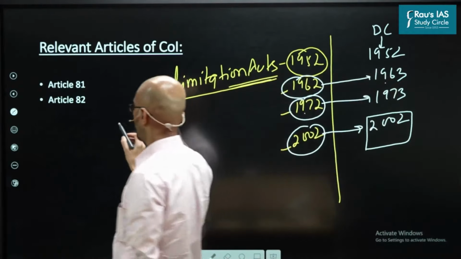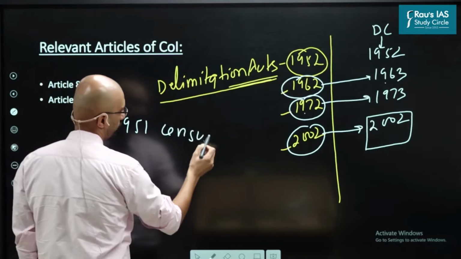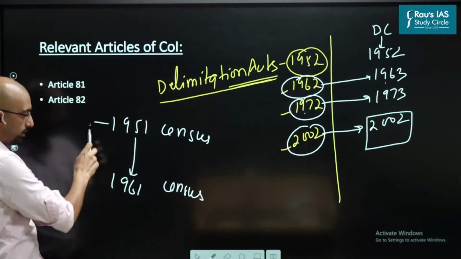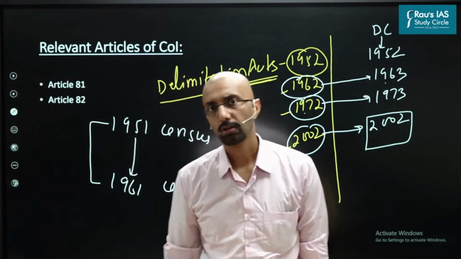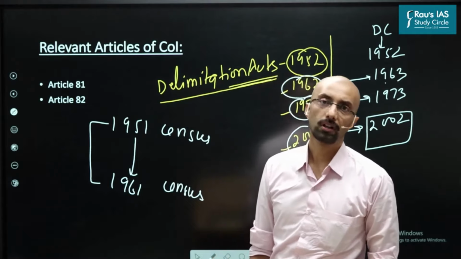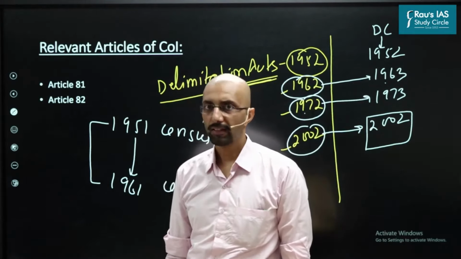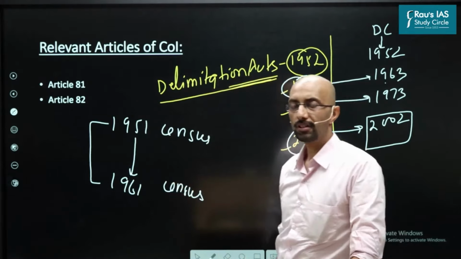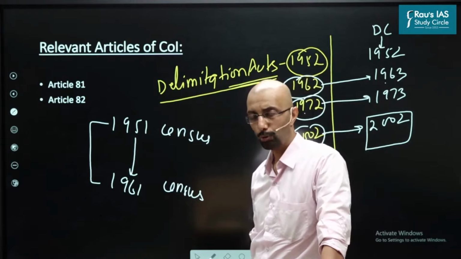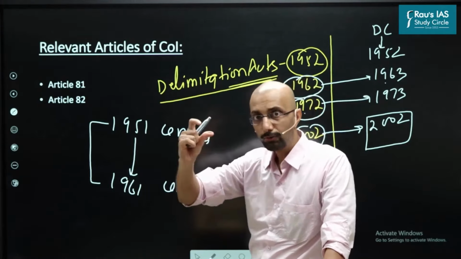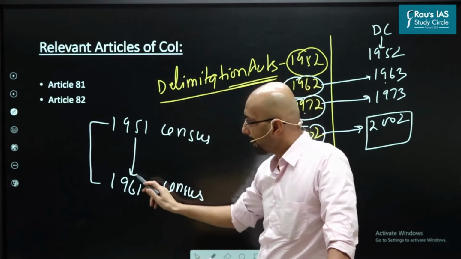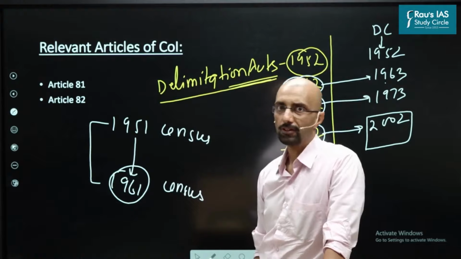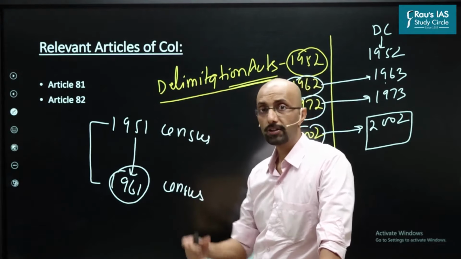Now imagine that from the 1951 census to the next 1961 census, in these 10 years, there can be some states of India which did not perform very well in controlling their population growth rate. We know very well that South Indian states have performed better in controlling their population. So in these 10 years, if certain North Indian states did not perform well in population control and family planning, their population growth rate was higher. So what will happen? After the 61 census, when we repeat the exercise of delimitation, those states of North India will benefit, because according to the population ratio, they will now get higher seats in Lok Sabha.